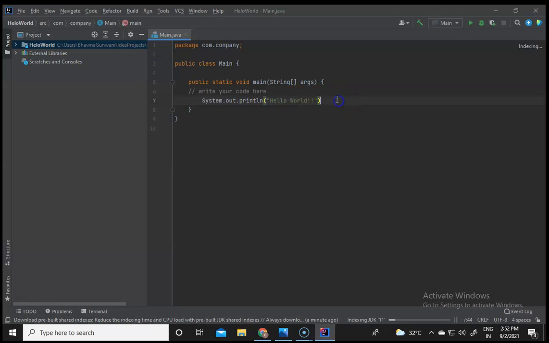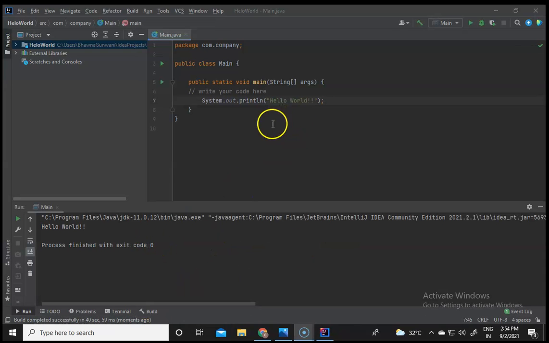So if we just run the app, you can run this app from this icon. If you click there, you will see Hello World within a moment in the output. To see where the output is here. So guys, you can see the output of this code is here, which is Hello World.